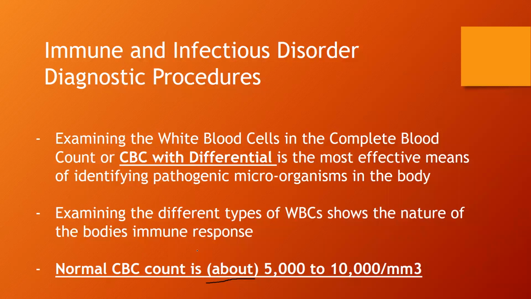Every lab has their own normal. That's why none of these normals are absolute. They're all approximate, and that's true of all blood tests because every lab uses a different methodology for testing, so their normal values are going to be a little different. But every lab result, every lab sheet, will give you their normal. So every time you get a lab result from a patient in the hospital or clinic or wherever you are, it will tell you what their normal is. Just a general ballpark, though, is the white blood cell count is going to be 5,000 to 10,000. So if somebody comes back with a WBC of 2,000, it doesn't matter what lab it is, that's low and that's bad.